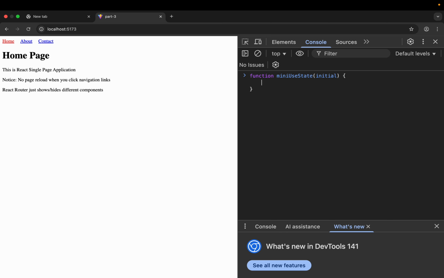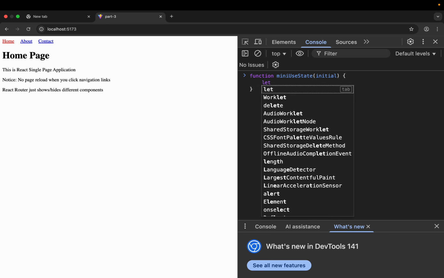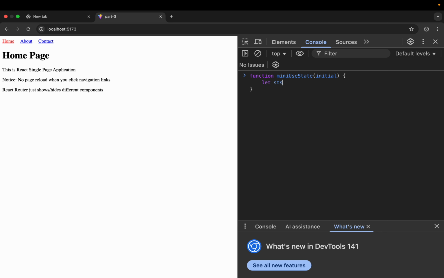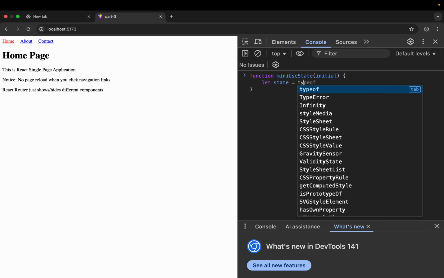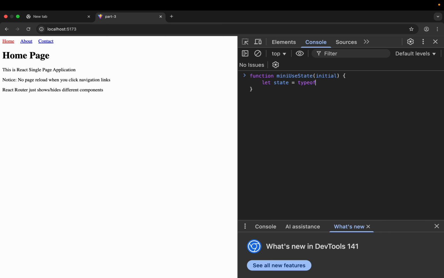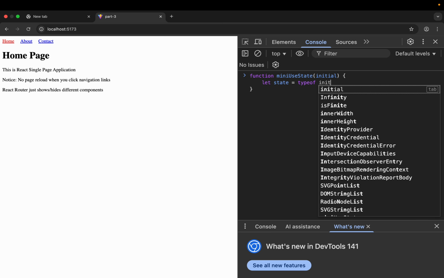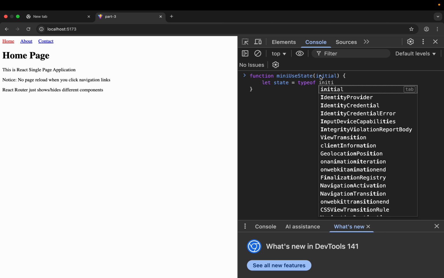Here I'm going to declare a variable with let, and give it a name like state, equal to typeof initial. So anyone who calls this function and gives me an argument, I'm going to check the type of that argument.